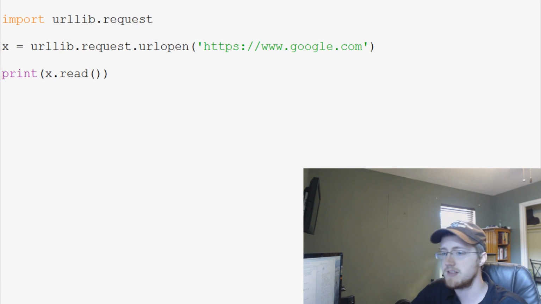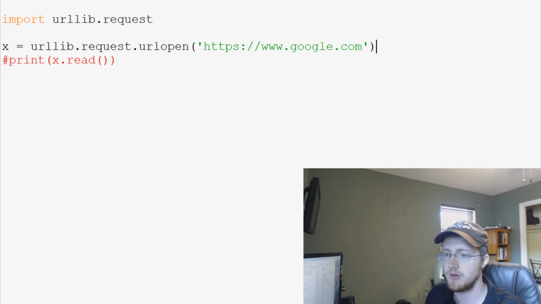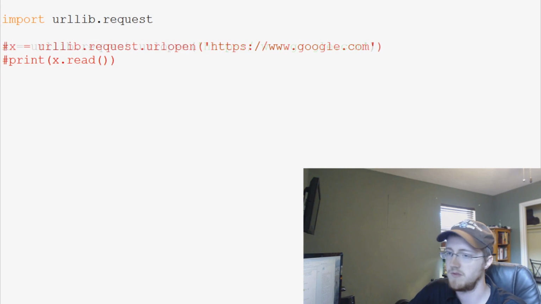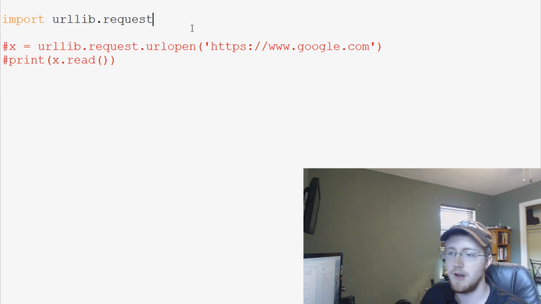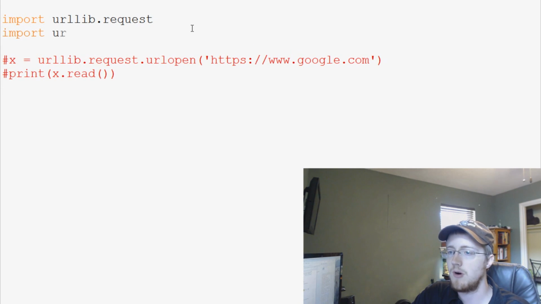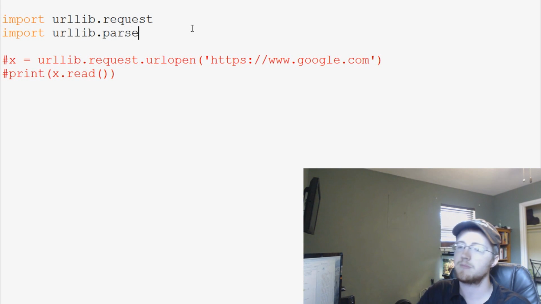So here I'm just going to comment this out because we don't need to be printing that out every time. Just wanted to show an example. I'm also going to comment this out because otherwise it's just going to be visiting every time, and we don't need to do that. Now we're going to import another thing, and that's going to be import urllib.parse, and this is going to help us parse values to our post request. So a little bit different. This one's going to be a little bit longer to get data, but just bear with me.